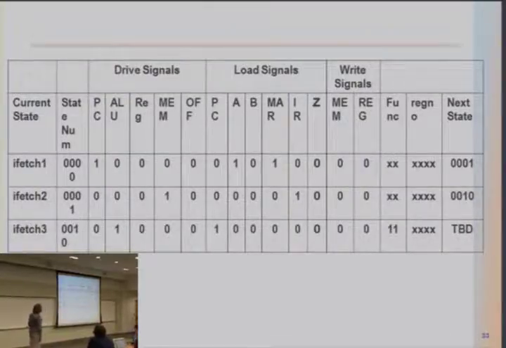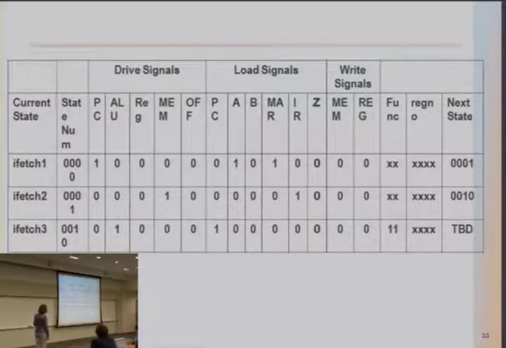So now if we look at our table of states, basically if our state is I fetch 1, which means the state number is, let's say, these 4 zeros, we set PC load to 1, PC drive to 1, and we read A and MAR, so they are 1. Our functions are XX, which means we didn't use that operand, so we don't care what it is, and the same thing with the registers. And the next state is 0001.